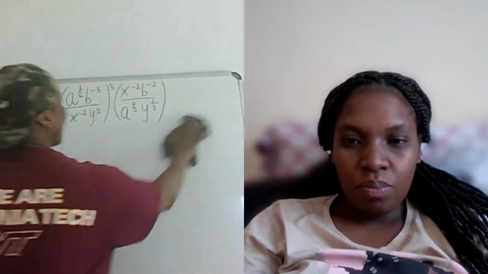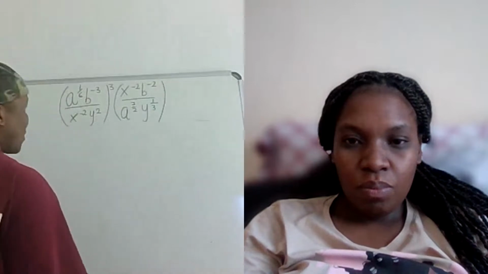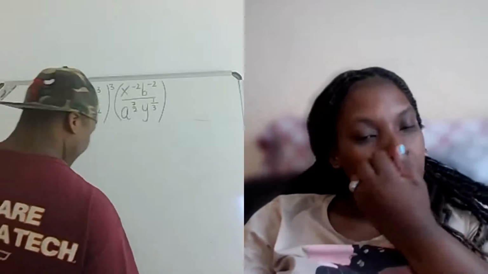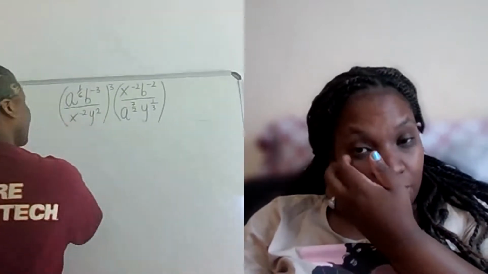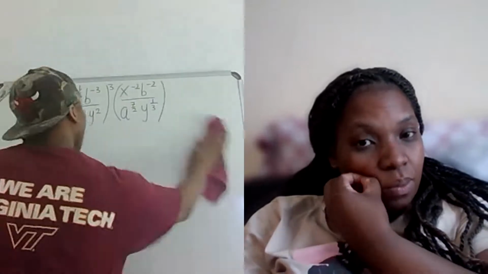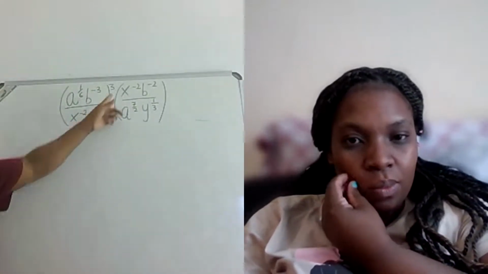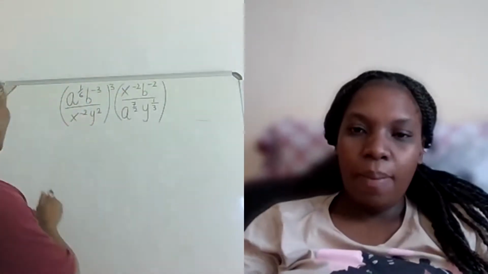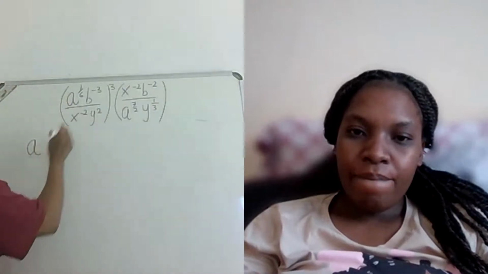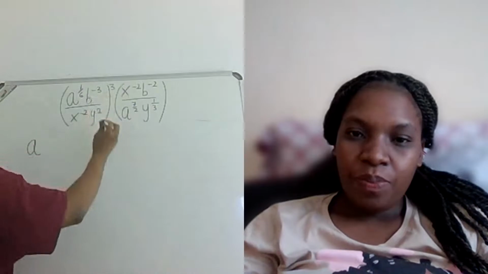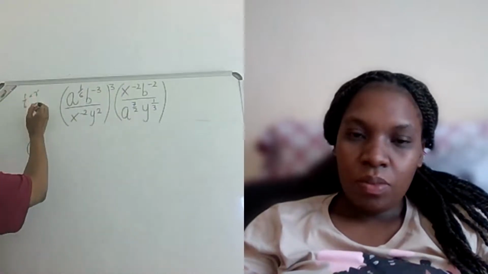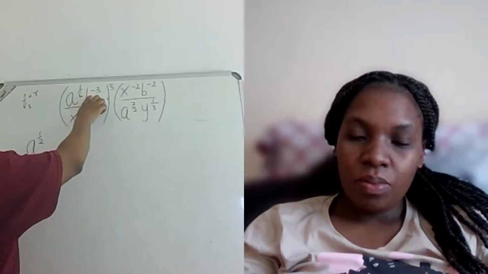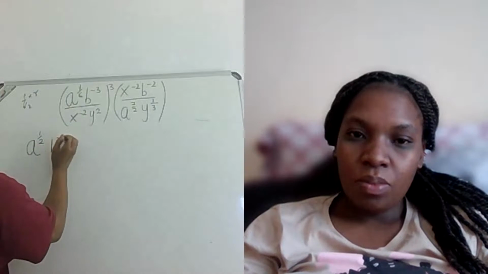But I'm not going to start to reciprocate first. First and foremost, let me see if I copied the question correctly. Yeah, it's correct. So now, let's solve. First, I'd rather multiply this inside, but remember this bracket is for both top and bottom. Remember, bracket means multiplication. A to the 1 over 6 times 3, this gets 2, so it's 1 over 2. B, negative 3 times negative 3 is going to be b power negative 9.